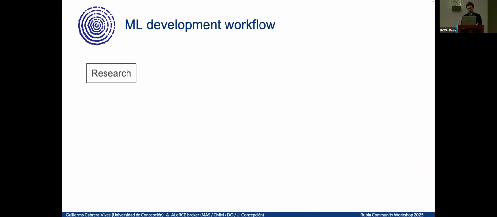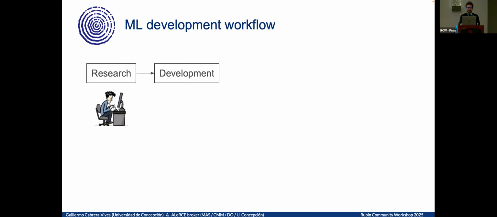So one thing that we're very proud of is our machine learning development workflow. Basically, we develop a lot of models, but we don't only develop the models, we also make sure that those models make sense, make astrophysical sense. So we start with the graduate students that develop those models. And once one of those models is particularly interesting, we find it promising, then it goes to our development team led by Ignacio Reyes, who's that guy over there.